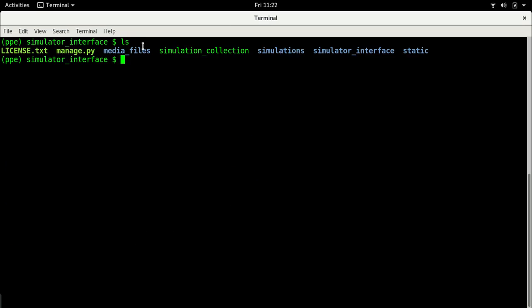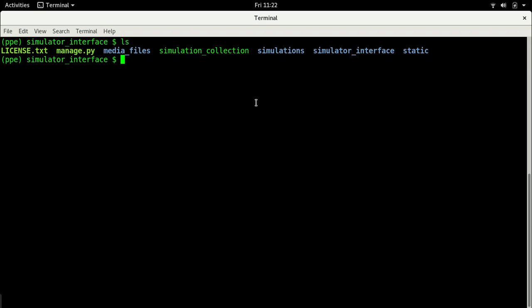So with this, we can just clear once, and just once I'm going to run this ls list. So you see a new file has come, simulation collection. Simulation collection is your database. We are using an SQLite database, right? You must have heard about SQL. There is MySQL, PostgreSQL. SQLite is a lightweight database that comes with Django. Okay, this is not a production database. This is just a lightweight database, but for Python Power Electronics, that's good enough, right? And the remaining have not changed, right?